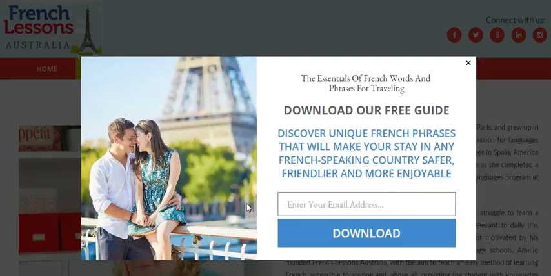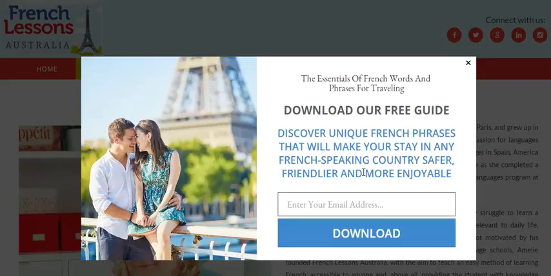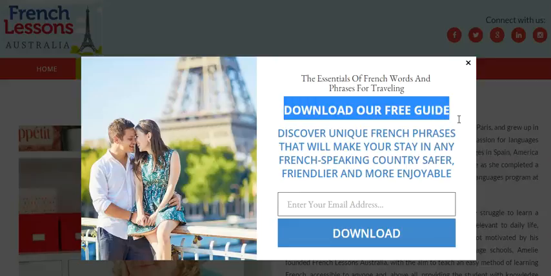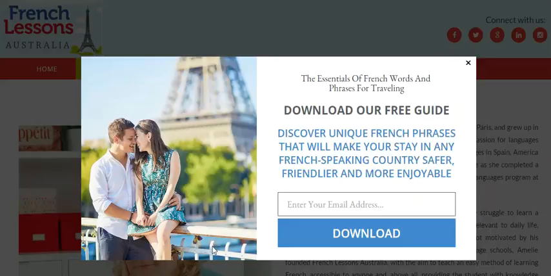Quickly starting with the pop-up. From a design perspective, I would say make the text not all caps. You could capitalize the first word. You could possibly capitalize the first letter of every word, but I certainly wouldn't have the entire text in caps. All caps is okay for a headline. It's okay for your CTA, but this decreases readability. So I would definitely change that.